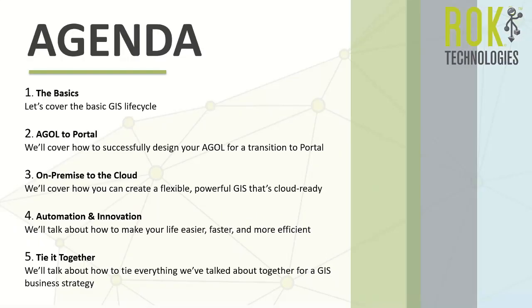So the first thing we're going to do is cover the basics of the GIS lifecycle, and then we're going to get into three specific transitions that we see folks have a lot of pain points with, and finally we'll tie it all together for you at the very end. I just want to mention that I'm going to be going through all of this really quickly. It's going to be a bit of a fire hose of information, but we love talking about this stuff, so if at any point you want to reach out after the talk and have a conversation about any of these concepts, we're totally happy to do that.